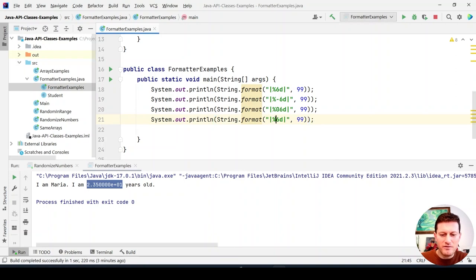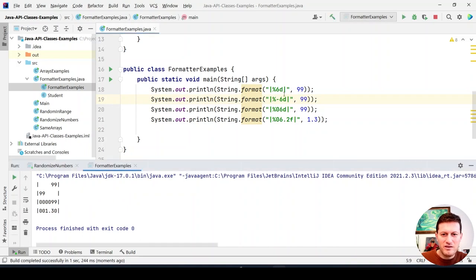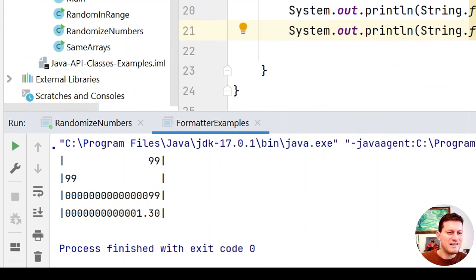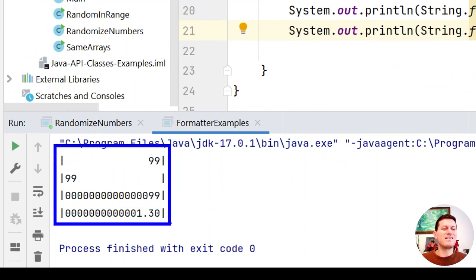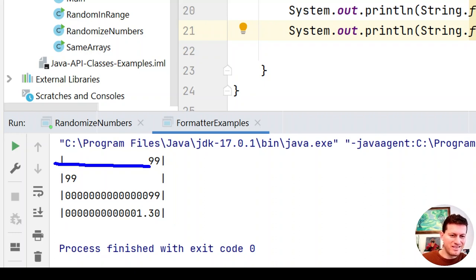And finally, I will have %06.2f, and we'll have, for example, 1.3. And when I run this, I have this. If I put 16 instead of 6, you can see what will happen. This looks very much like a receipt from, for example, something you have purchased in the local supermarket. So they have such alignments sometimes.